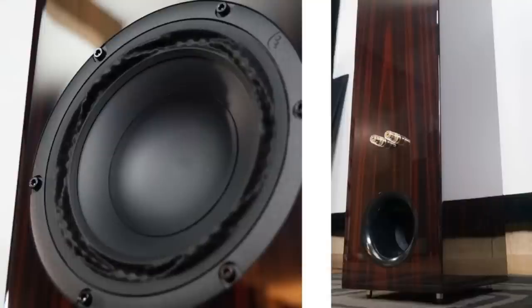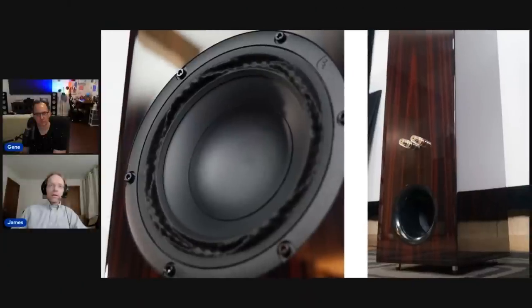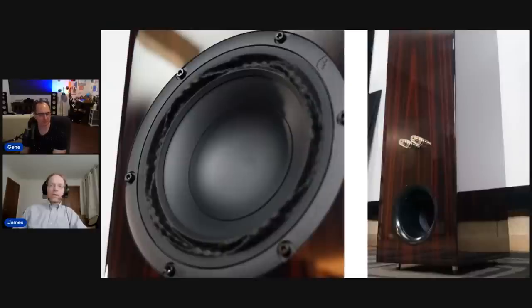Read the review for a less garbled description of the transmission line design. Dennis Murphy is the designer, and he's done quarter-wave transmission line speaker designs before — the first one we reviewed was the Salk Song Tower, back around 2006. This is something that's been kind of Dennis's staple on many of his products. The speaker has a nice big port and solid binding posts, and you'll see how it performs in the measurements.